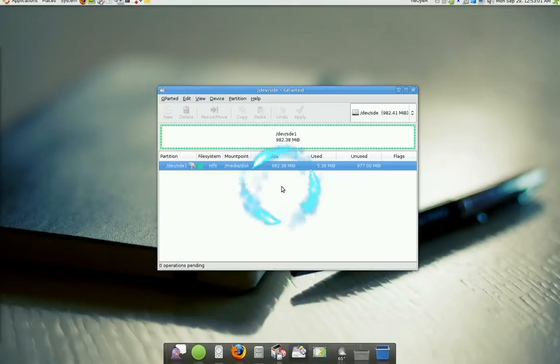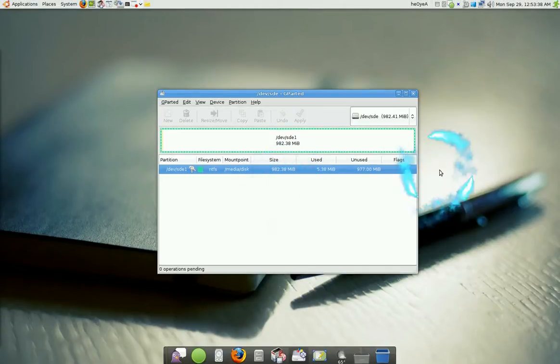Although with FAT32, any computer can read that, I think. So the only reason for NTFS is because if you have a USB stick you usually put in your keychain and you go to another computer, chances are the other computer is going to be Windows. And Windows can only read its own formats. It cannot read Linux formats. So that's why you want to use NTFS, mainly because you have a large file and you want to be compatible with Windows. Those are the only two reasons that you should use this. That's all. And that's how you do it.